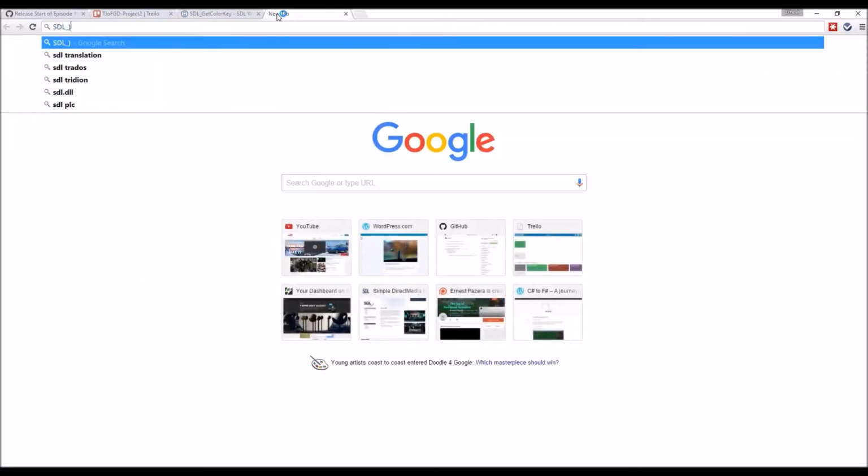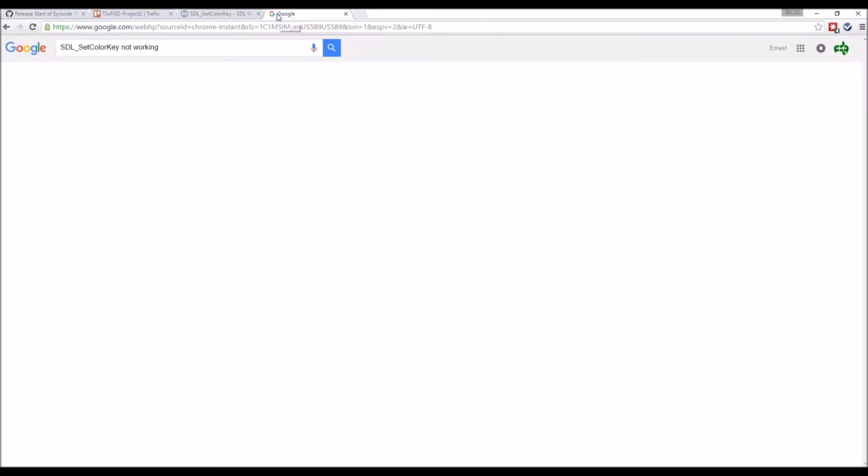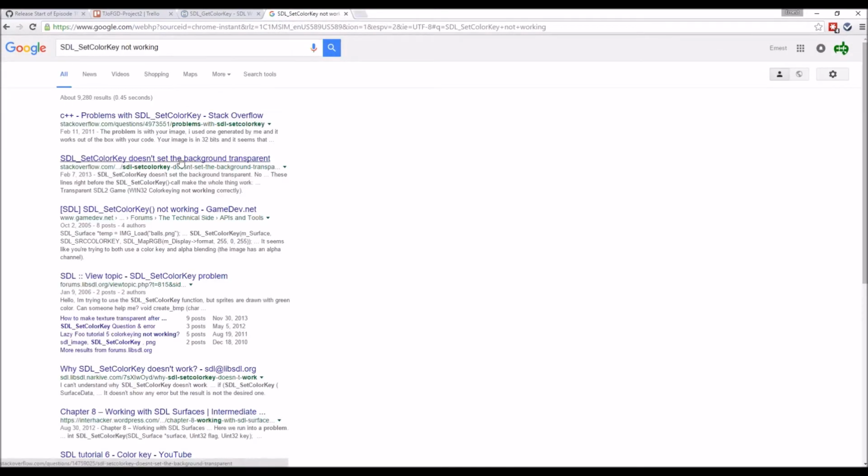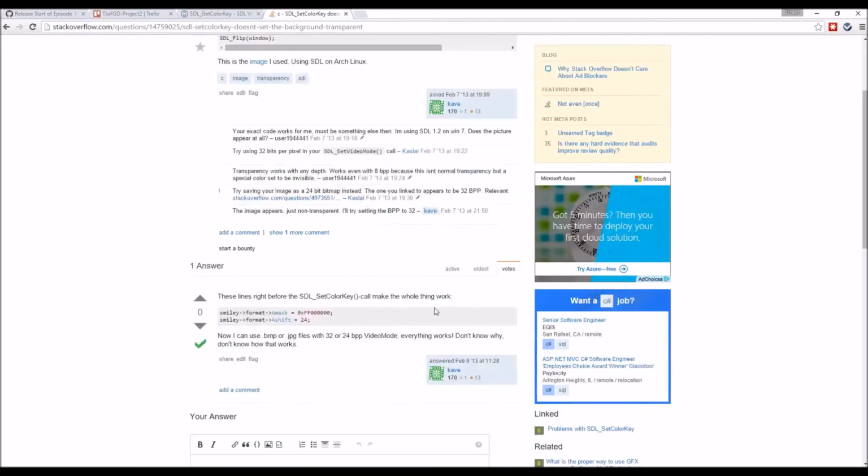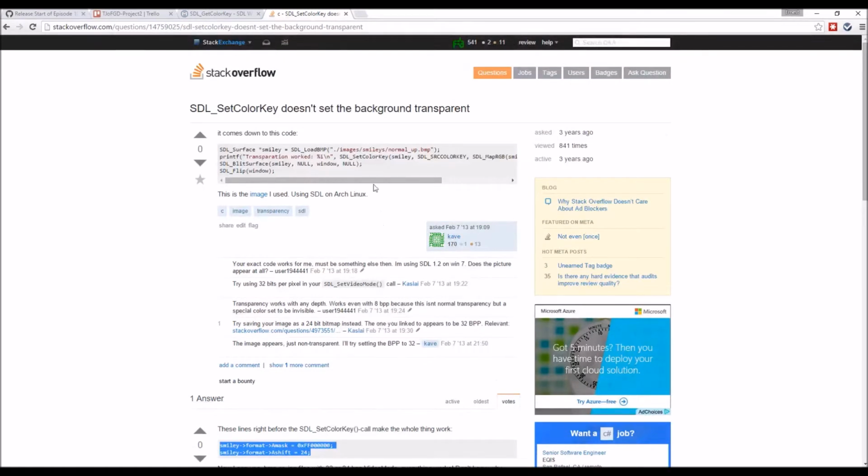So SDL set color key not working. Of course it wasn't working. Hey. Good old Stack Overflow. What? Hmm.